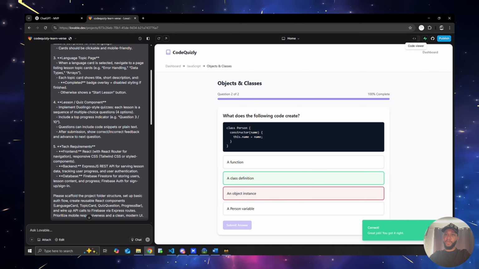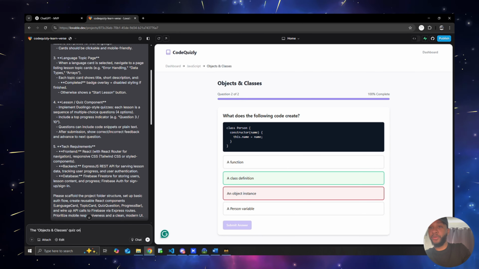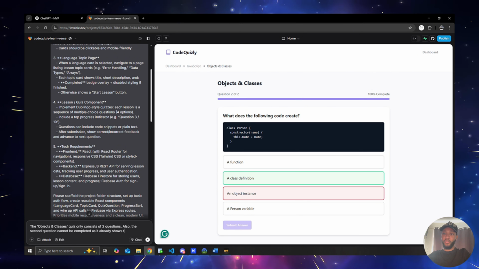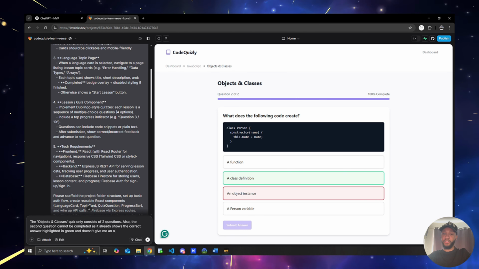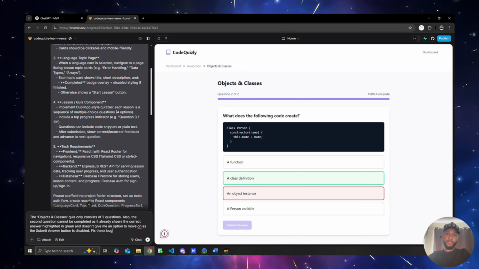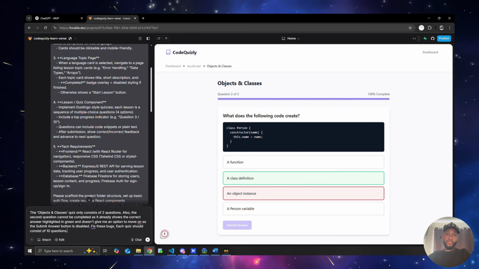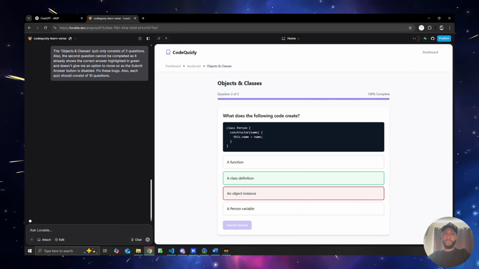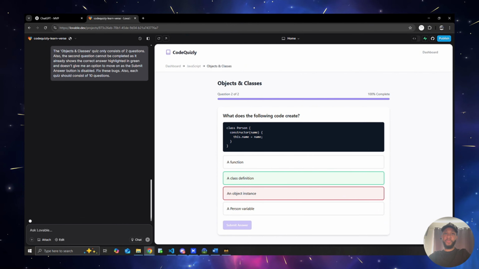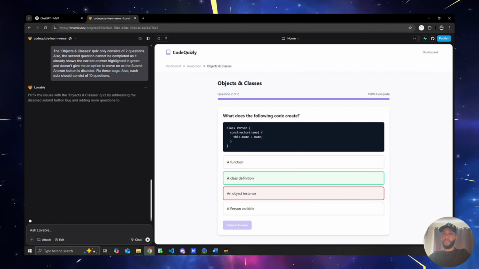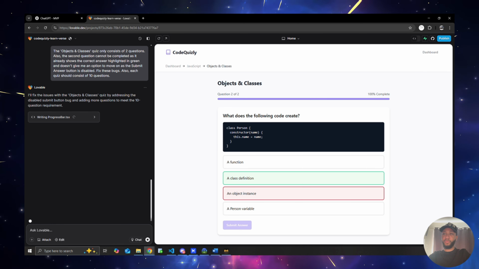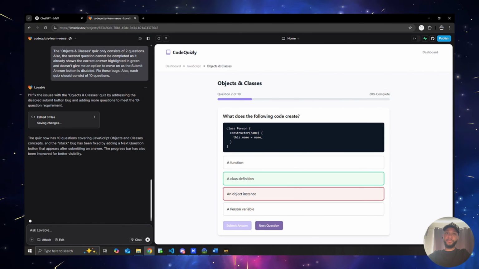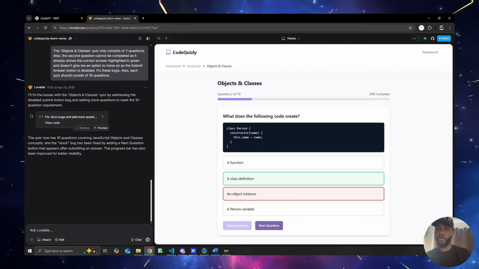Here you can see I've noticed a bug. Clicking the correct answer still showed me the wrong answer also, and I can't continue with the quiz. So here I'm putting in the prompt, telling it to fix the bugs for me. And I'm also telling it that I want there to be 10 questions, because currently there were only 2 or 3. Here you can see immediately that the number of questions has changed.